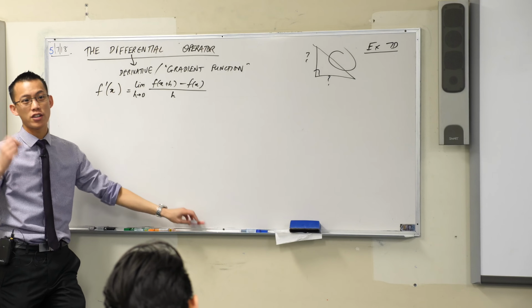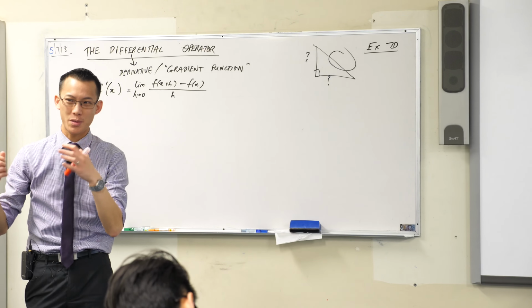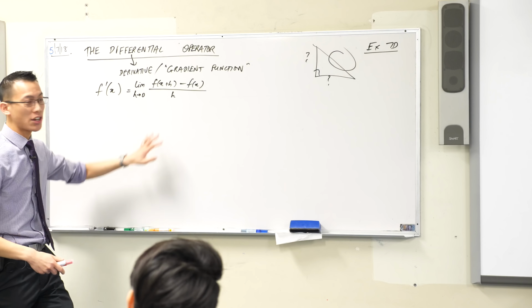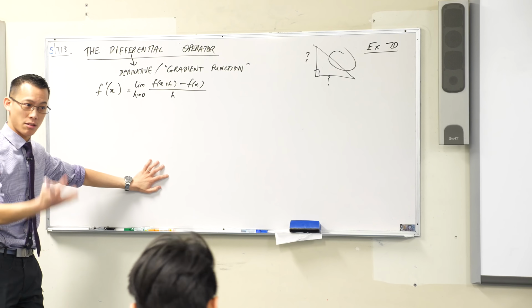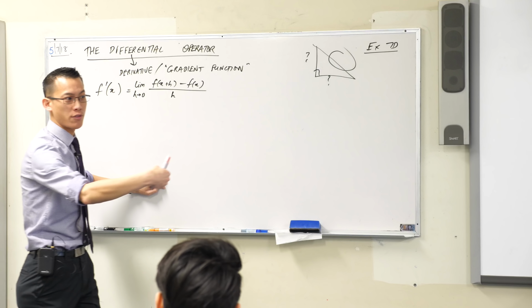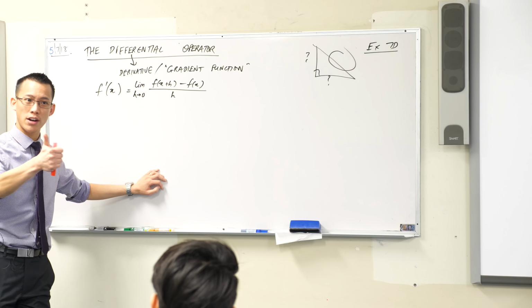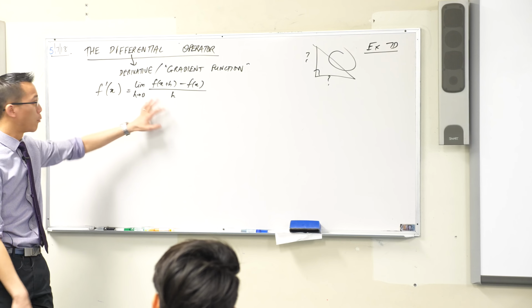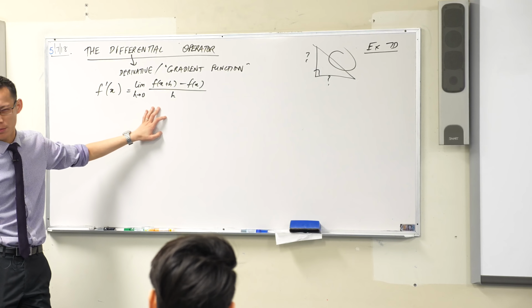Now, you should have this imprinted into your memory, okay? It's really important. First principles. It's something we return to over and over again. Every time you learn how to differentiate a new thing, at the moment all you know how to differentiate is polynomials, but like say trig functions, exponentials, logs, when we get there, we always come back to this. That's why it's called first principles, okay?